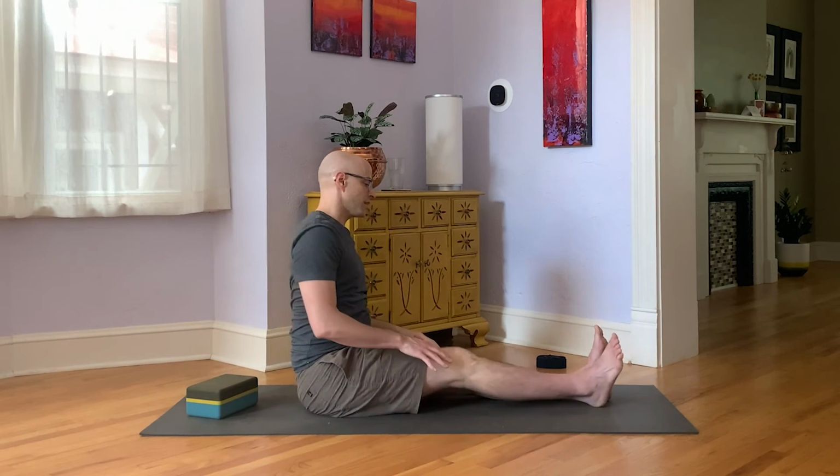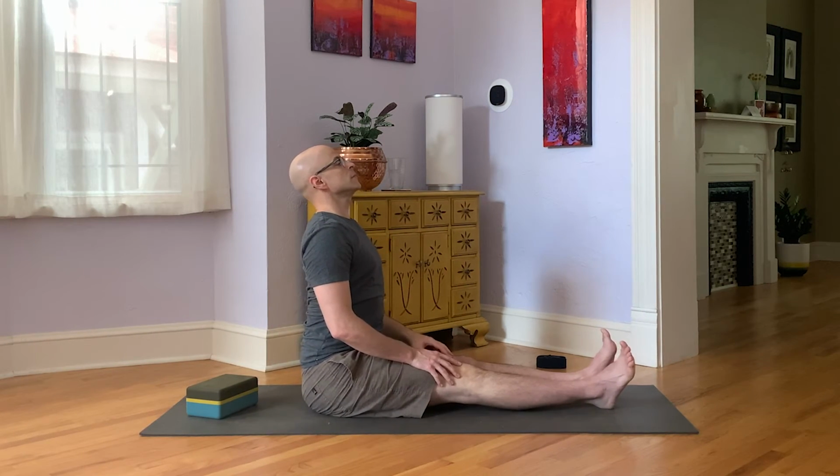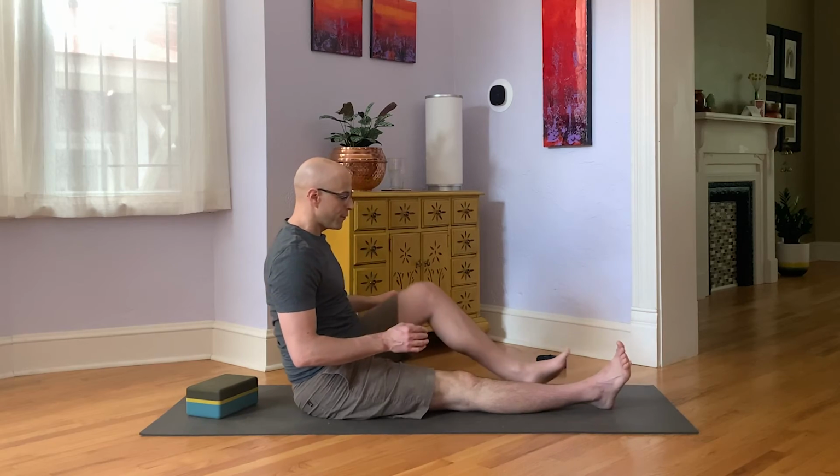Breathe into your abdomen twice more. Inhale. Big exhale. And one last time, breathe in. Okay, great. And then you can de-rotate, both legs extend forward. Lift your kidneys, lift your lungs, take a deep breath in. And then from there, bend your left knee, left foot comes in.